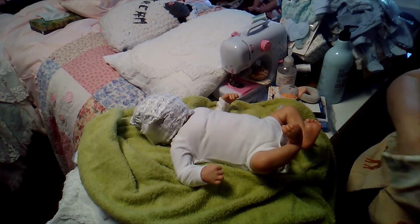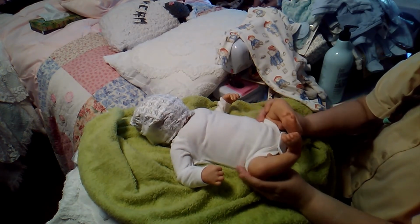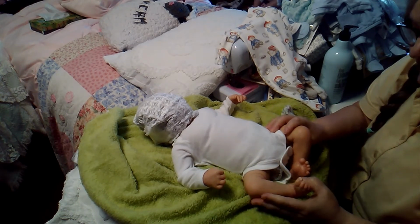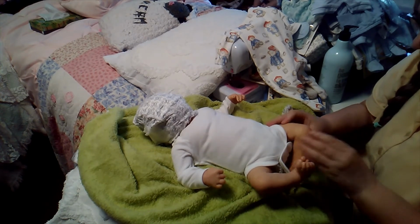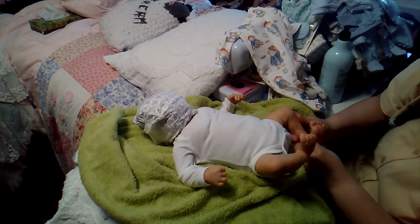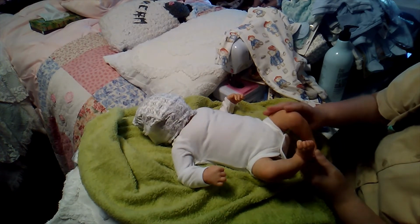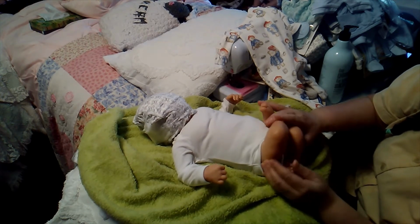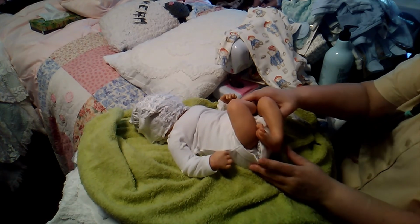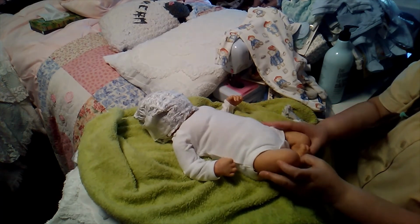Okay, I'm gonna set this aside. This Zoe, look at this. Oh, the blushing that she did on it is just superb. And you can see his little veins on him. She did such, and you got a little vein there. And look at his little toesies. Oh my goodness, his little toesies. And look at how he just curls on up. Oh my goodness, he just curls on up like just the littlest, tiniest thing.